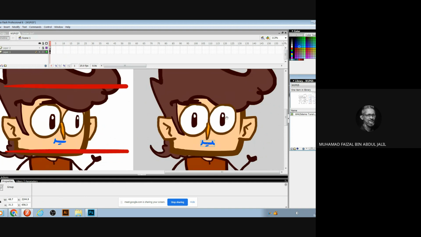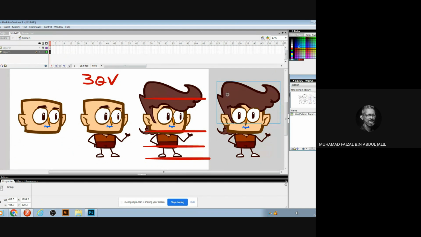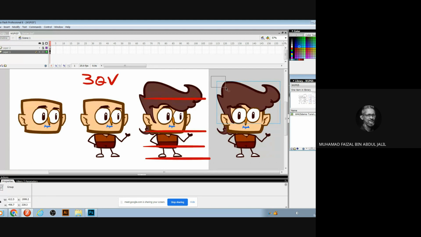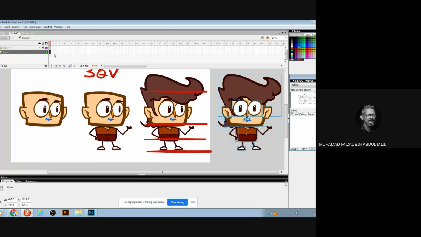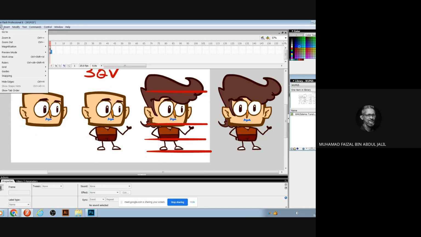The hair, of course, you have to rearrange again. It's not supposed to look like this. So what you can do, you can duplicate them first, or maybe you can rearrange. Normally, if I want to do it right, I will use another method that works. How? I duplicate this one, I copy this one, and I click to the next frame, the second frame, and I go to insert, modify.